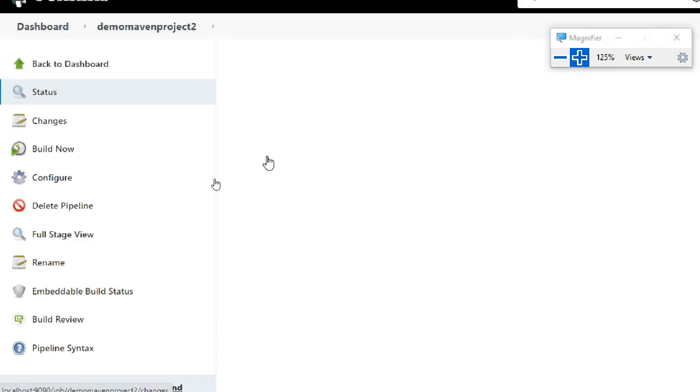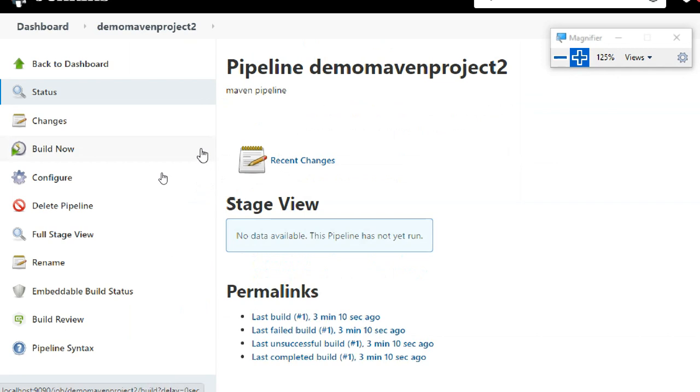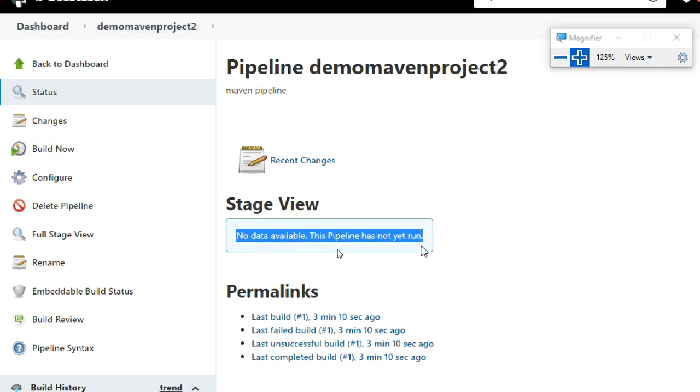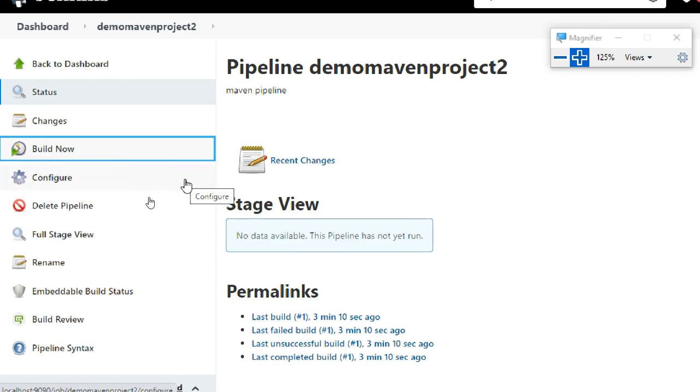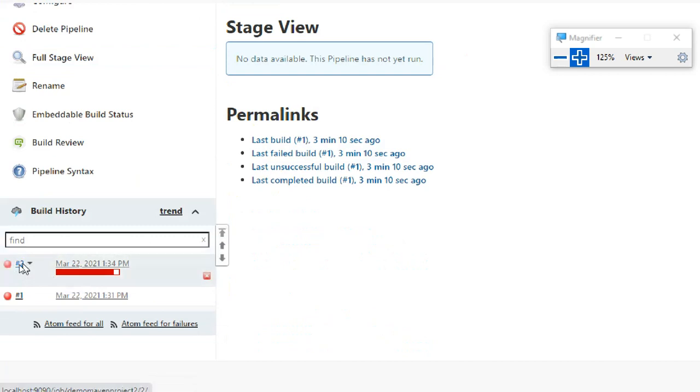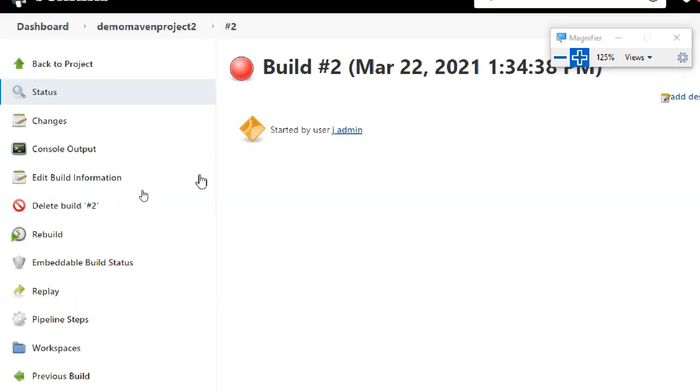You see, still it is no data available. Pipeline is not yet set, not yet run. You see, it is showing directly red color from the start.